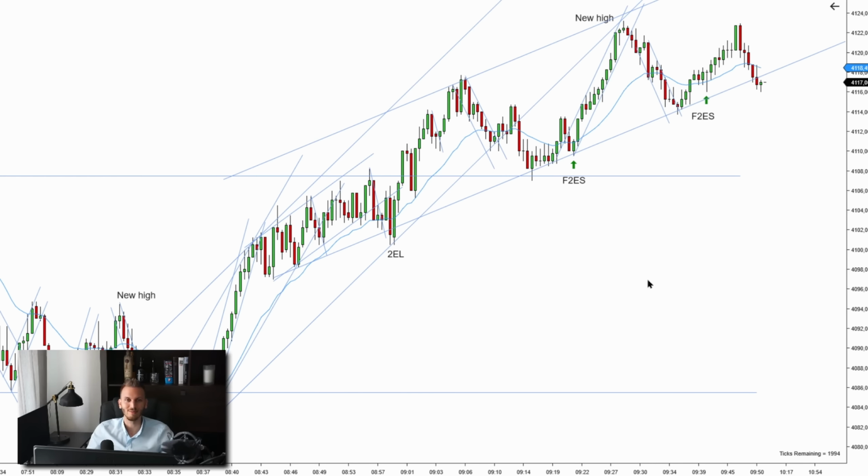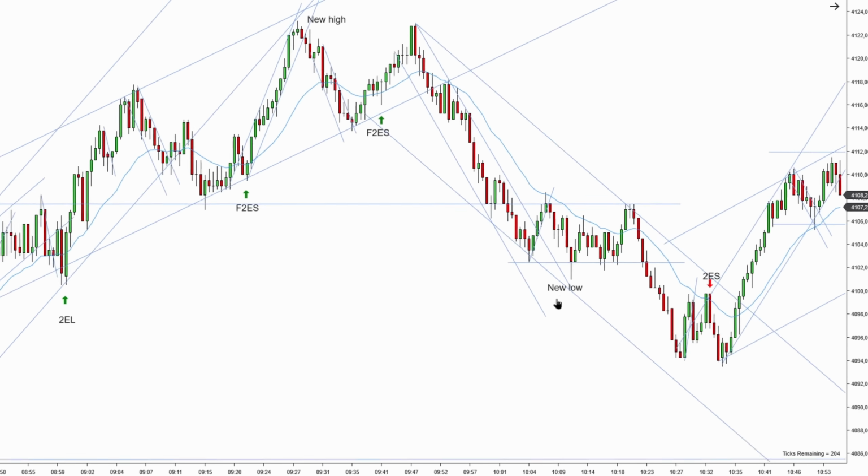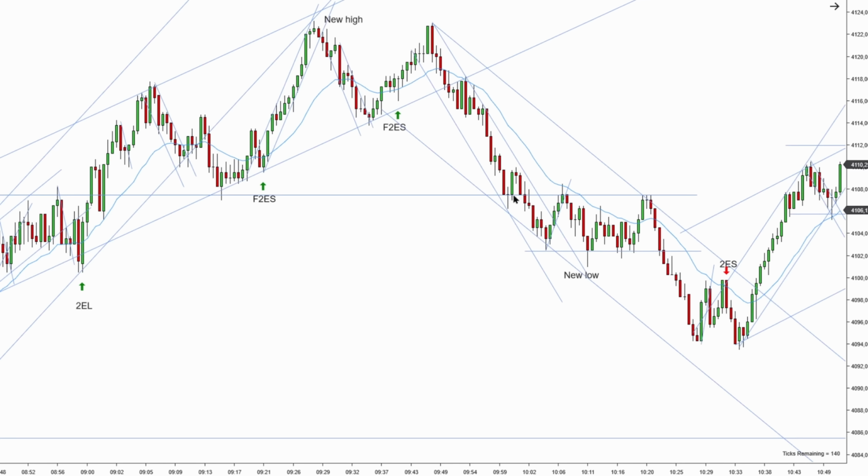Prices broke the channel and continue pushing lower back to this key level. And this is important because key level may come into play, but notice the support is not holding at all. Instead, prices are continuing pushing lower. So at that point, there is a downtrend working lower, and there is a first break for the downtrend. So going to trendline rule, we expect new low to be formed.